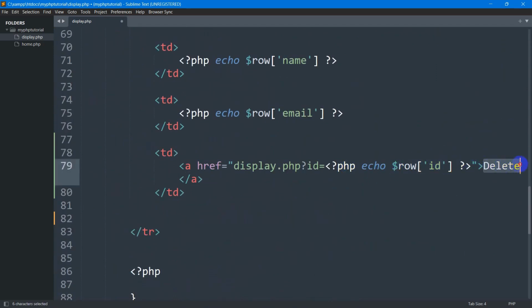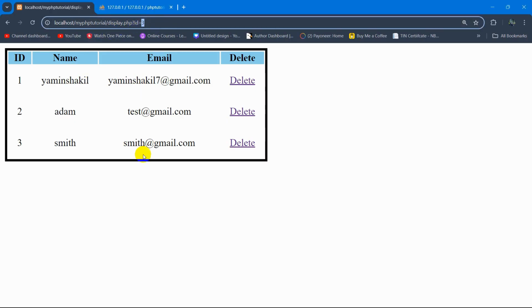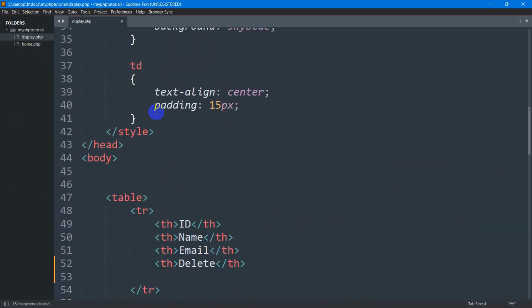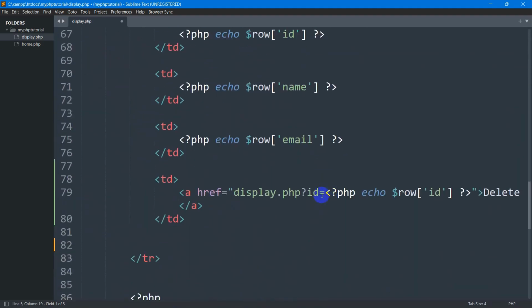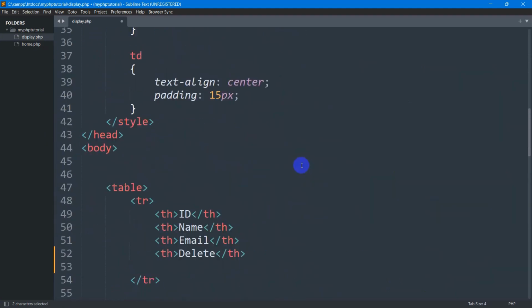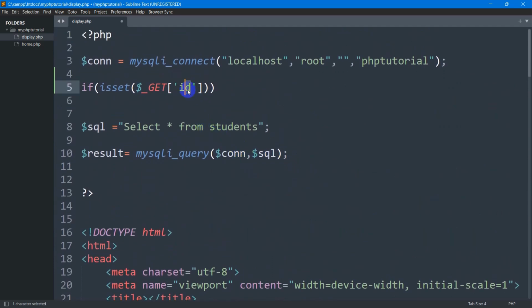The thing is, whenever someone clicks on this button, we will get the ID. There you can see we get the ID here. So we're going to check it by giving an if condition. So here we'll say isset, and inside it we're going to say $_GET, and make sure to give the GET capital, and inside this we're going to say ID, because let me go down. Here you can see we write here ID equal to. So this is the ID that we are saying here.